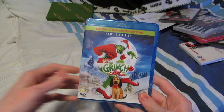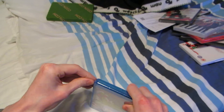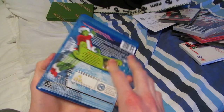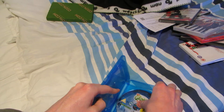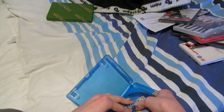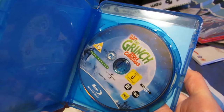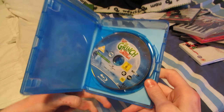And then finally the only Blu-ray in the bunch here — The Grinch. Blu-ray and DVD family edition. This is the Jim Carrey movie, and it says on the top of the special features: Extra DVD of How the Grinch Stole Christmas. I was hoping that refers to the old animated classic, which I have not seen. Let's see if there's any hint on the back — there are a lot of ambulances outside today by the way. I'm not sure if this actually has the animated feature.